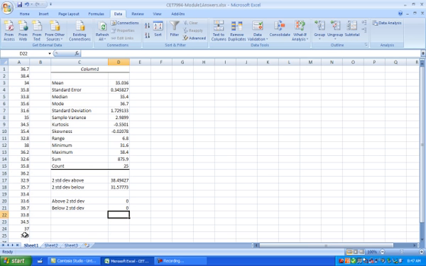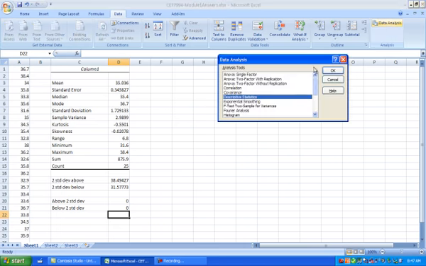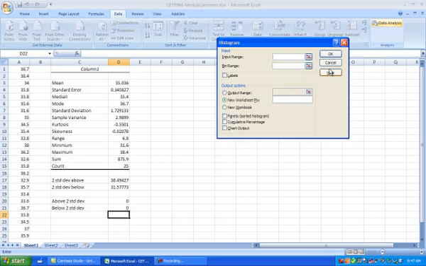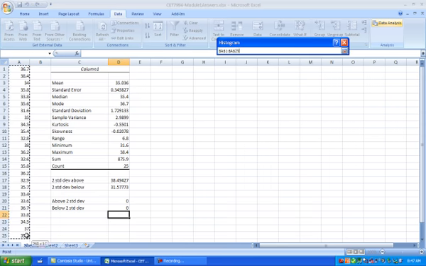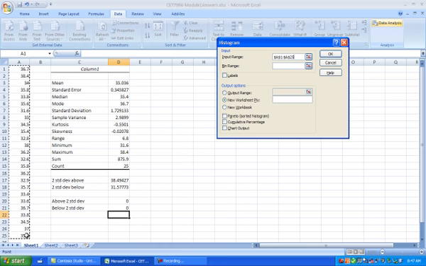So anyway, the last thing that we're asked to do is create a histogram of these data points. So I'll go down here and select the histogram. The input range, again, you want to select your 25 cells here. The bin range, I typically just let Excel choose its own bins. There is a way you can go in and size your own bins, but for our purposes, letting Excel do that for us is fine.